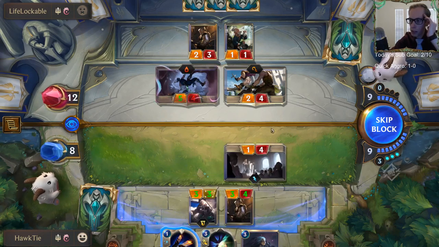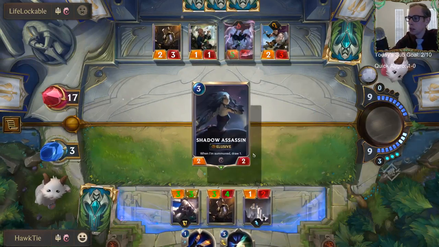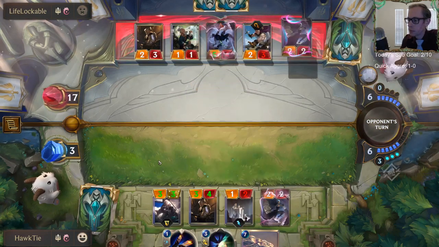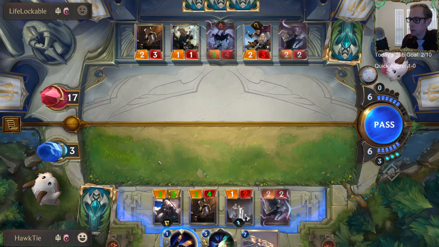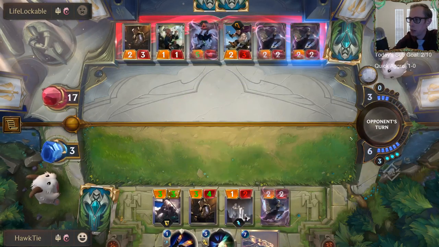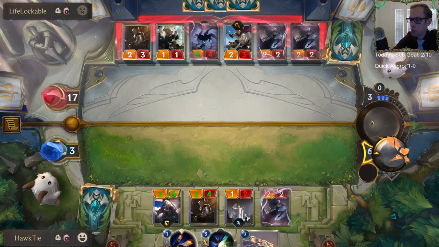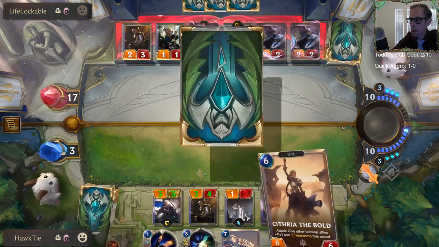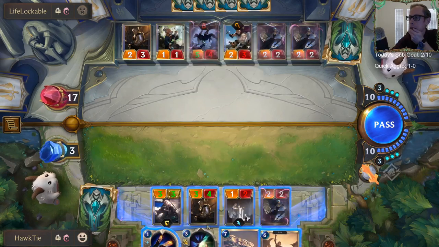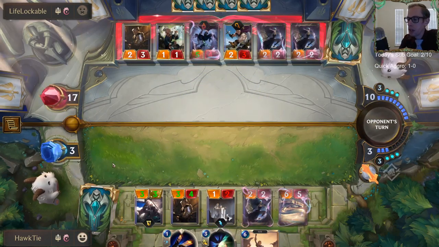So I can't block that thing. That was a good draw, though. A 3, you know, drew another card. Ugh, they got one, though, too. And unfortunately, I have 6 mana, and this thing costs 7. Oh, no. I got 17. Ugh. I think they got this one.